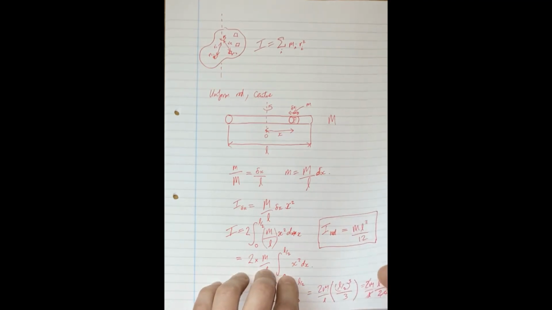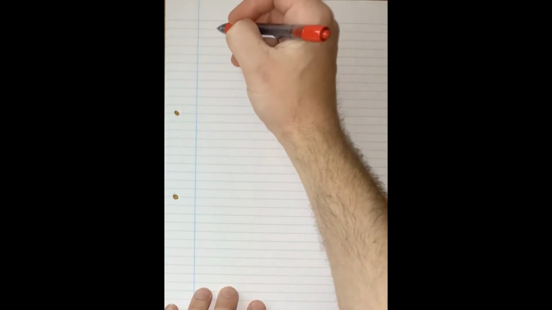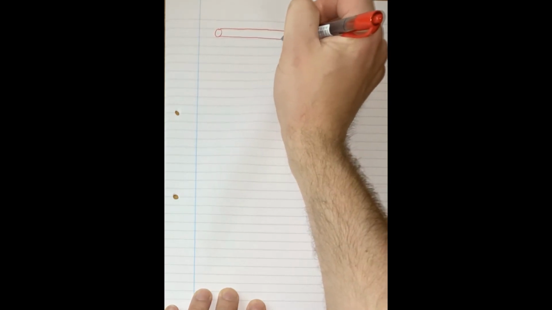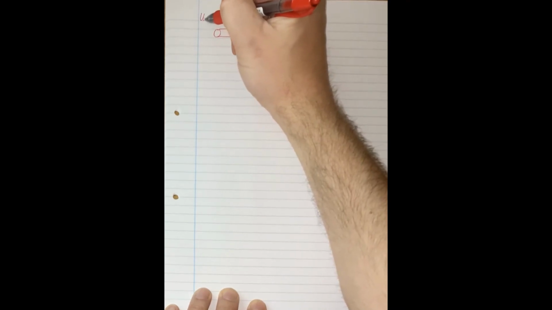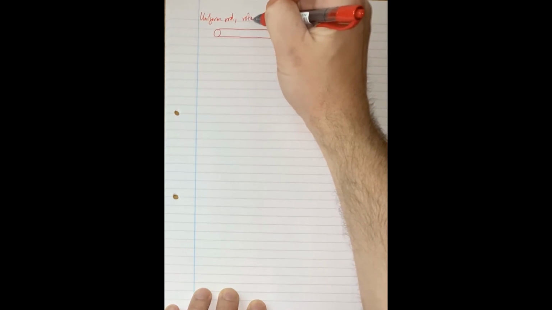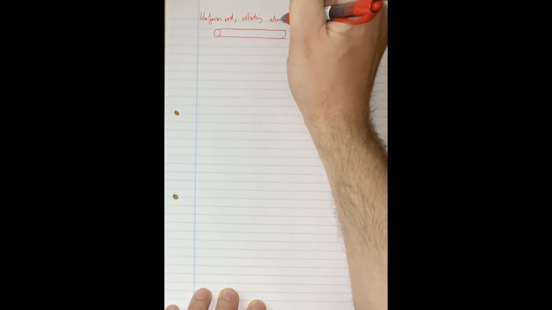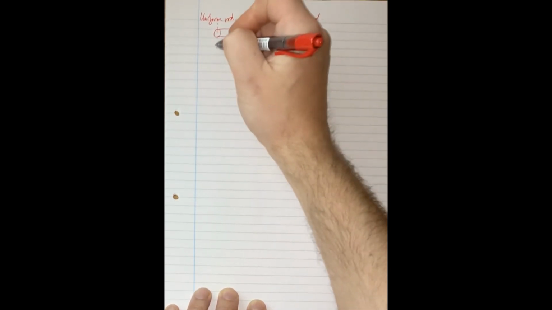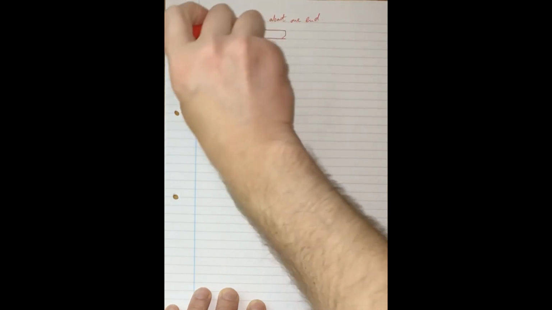Now, a slight difference. We can look at the rod again, but this time we're not talking about it rotating about its centre. This is going to be a uniform rod rotating about one end. Okay, so it's going to be rotating now here. So the entire rod's moving around, and that's the axis of rotation.